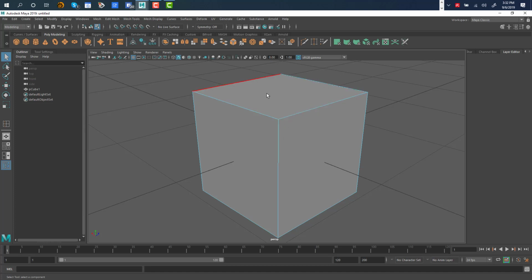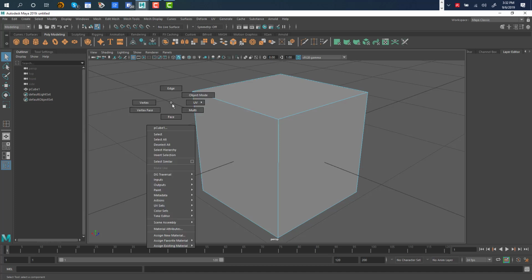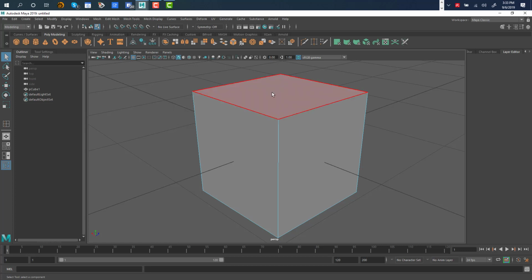Now what if I want to grab one of the faces here? Right click again, and we're going to go right behind it, right below it, 180 degrees to the face view. And as I navigate the mouse, I'm just letting the cursor hover above the faces, and that is going to tell you which face is going to be selected if I left click. If I left click on one of them, you can see it's highlighted orange.